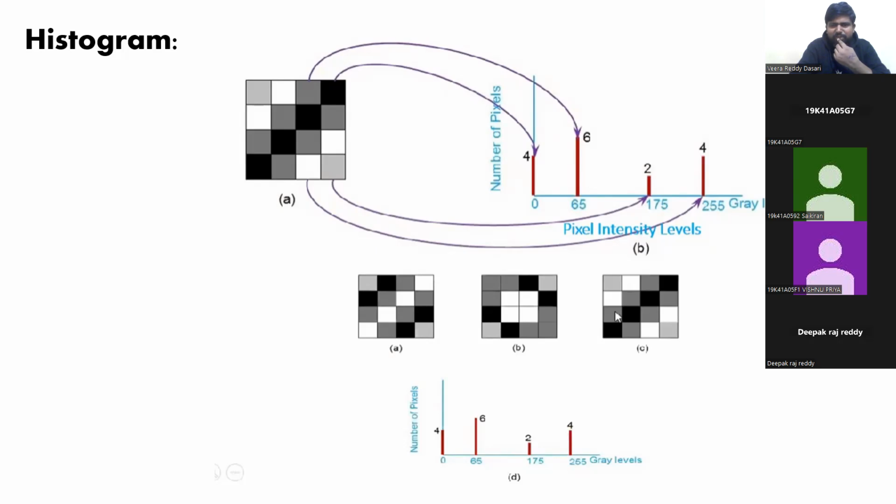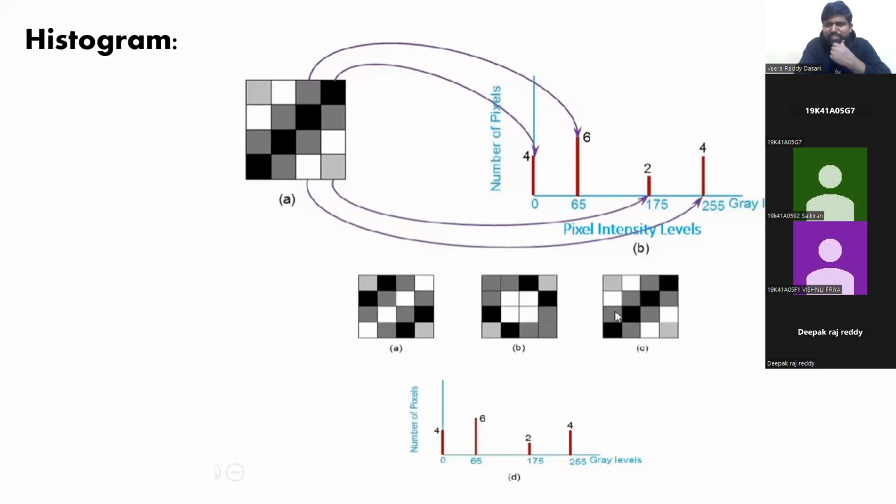Only one person is responding. Everyone participate. How many white pixels are there in the histogram? Don't be proactive. I'm just asking easy questions. Only two people are responding. Right. Before I end the question, the answer should come very fast. All of you keep your chat box open and type.